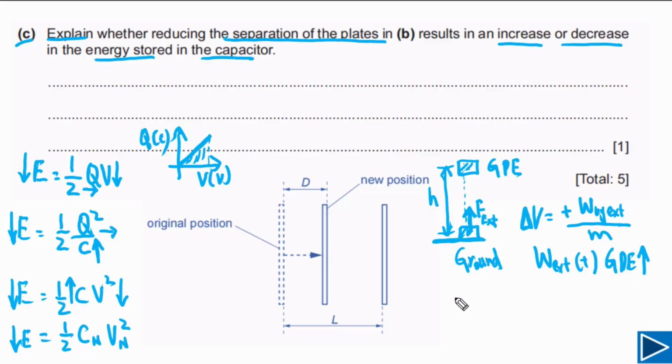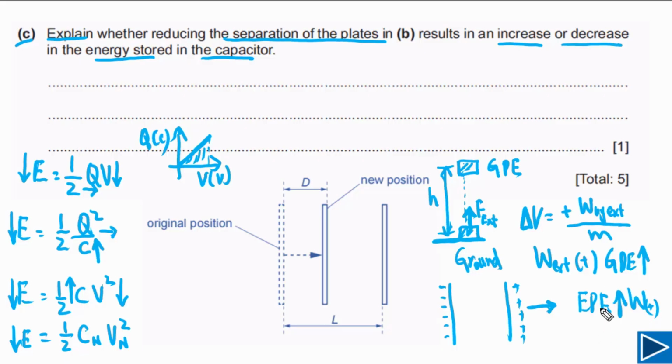And this is also true for electrical potential energy. Imagine that this plate is the negative plate and this plate is the positive plate. Now if we move this positive plate this way, the work done by the external agent is positive. So in this case, the electrical potential energy has to increase. If we move this one away, electrical potential energy will increase because the work done by the external agent is positive.